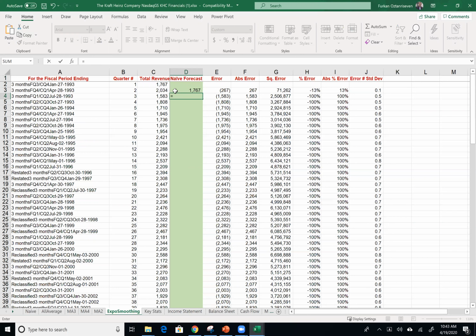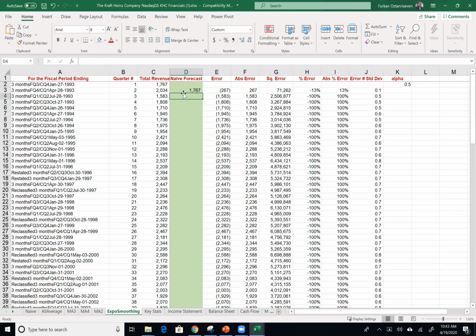So what's the alpha factor? Basically, you are choosing a smoothing constant. So I will just put the alpha factor right here. And this alpha should be between 0 and 1. Let's say I pick the alpha factor of 0.5, which is 50% current and 50% previous period.